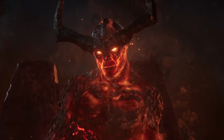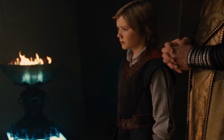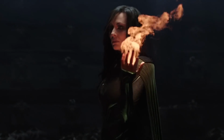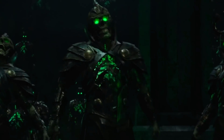The first reason is that it was in Odin's vault for longer than Surtur's crown. We first saw it in 2011's Thor movie, and we can only assume it had been there for a very long time. It represents a past victory over the fire demon that presumably was against him when he was at its most powerful. But the second and main reason it ranks higher is because it's far more useful. The fact that the Eternal Flame can resurrect the dead simply means it's more powerful than the crown.